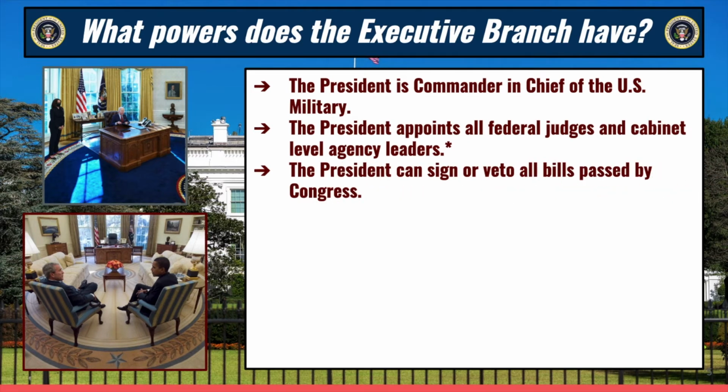The president can sign or veto all bills passed by Congress. So if the House and Senate both pass a bill, it goes to the president's desk, and if the president signs it, that bill becomes a law. There's a rather famous Schoolhouse Rock video about that whole process. If the president vetoes it, the Congress can override that veto, but they have to do so by a supermajority, by voting by a 2/3 margin in both the House and the Senate. It takes 2/3 to override a presidential veto. That's very, very hard to do.